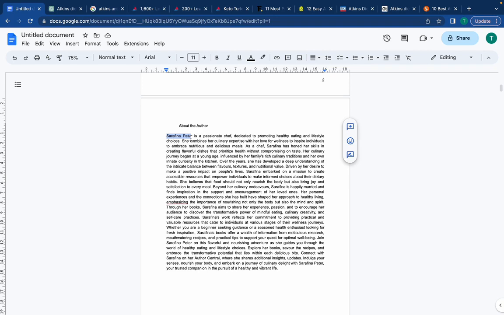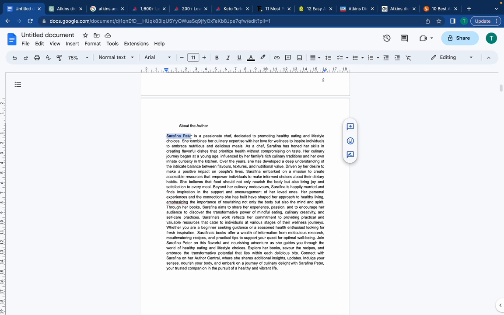For instance, I am a male, and if I want to write a book that will appeal to women, it might cost me a lot of energy and stress to convince a woman to buy a book by me telling her about her health. But if I write a book and use the pen name of a woman, they are going to trust me more. So that's why pen names are very much used on Amazon. Amazon allows it, it's not a bad thing. Many of the books you see out there on Amazon are published under pen names. In fact, I can't count the billions of books on Amazon published under pen names.